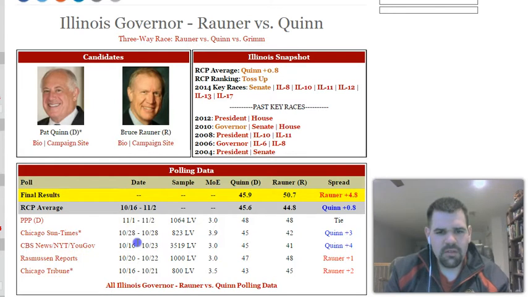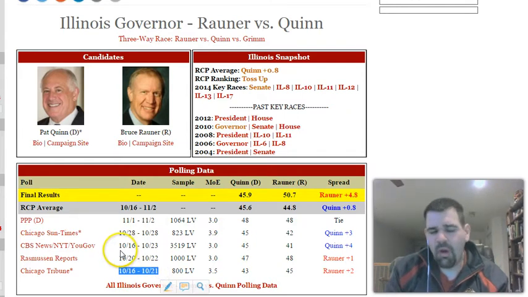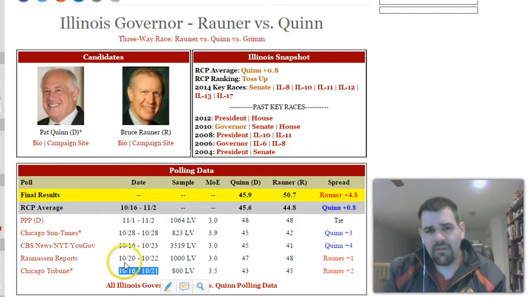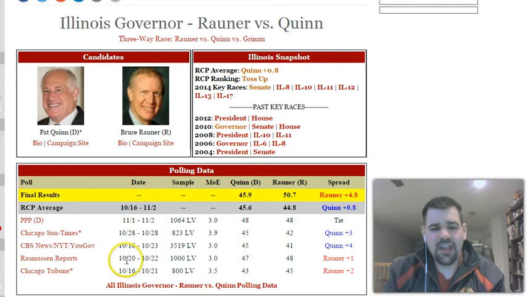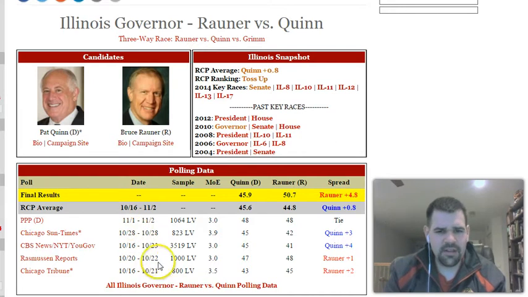Over here in this area is the date. That tells us when they conducted the poll, the surveys. We know it's usually done over a few days. That's why there's a range here of when the poll is conducted. It's important to know that because we also want to know what was going on that week. Was there a lot of pressure on the economy? Was there an international event? Anything in there could tell us about what happened. Could skew the poll data. So it's important to think about when the poll was conducted.